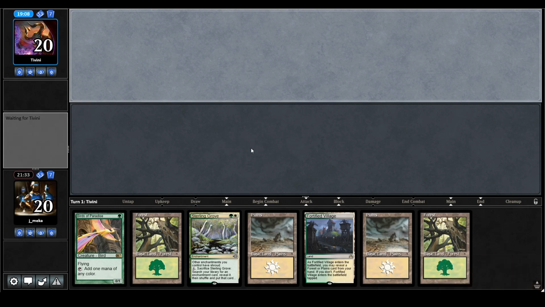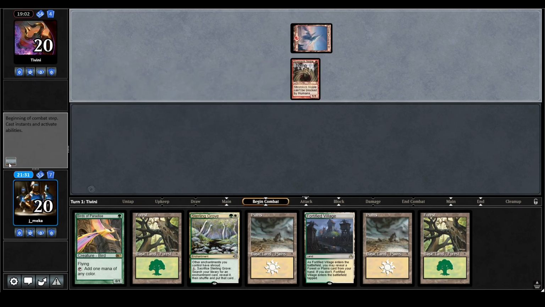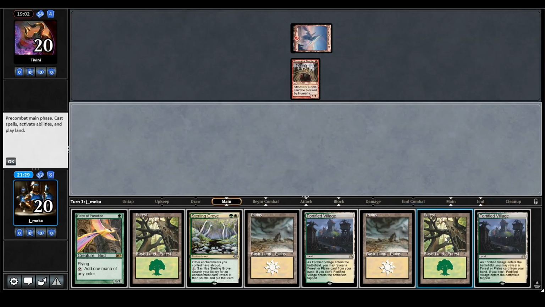I think I just want a pile of Idyllic Tutors. Just forget the middleman with Sylvan Library. I think I just want a pile of tutors. I think that's actually correct. As long as I make my land drops, the tutors should be really good.